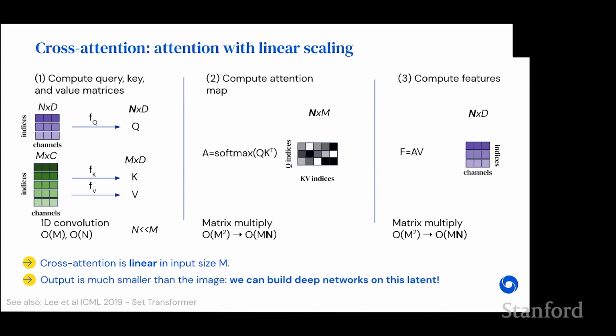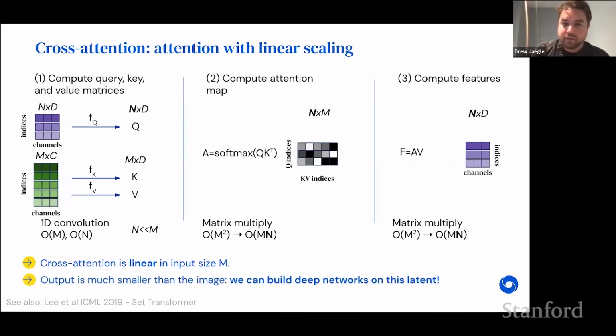Yeah, sorry, I'm still a little bit confused as to how you guys are able to turn this square into a rectangle in the second step. Is it because you replaced the query with a learned something that is significantly smaller compared to the input size in the first step? Yeah, that's exactly right. If you look at the underlying matrix multiply here, which is written as QK transpose, the outer dimension here has shape N, which is determined by the query. And so by shrinking that query, we're just changing the output of the matrix multiply. Okay, thank you.